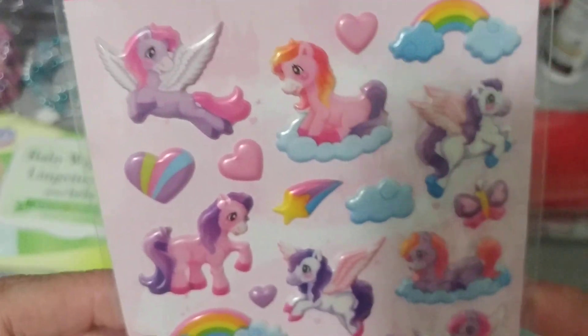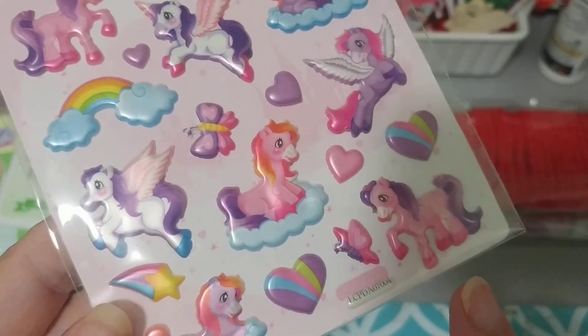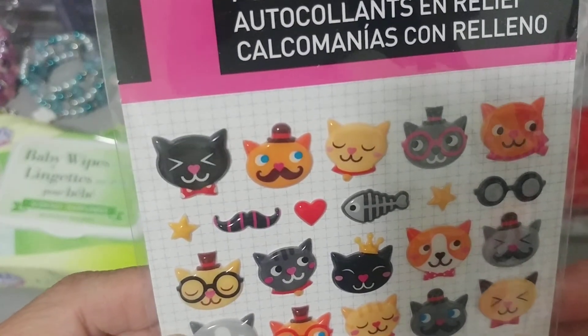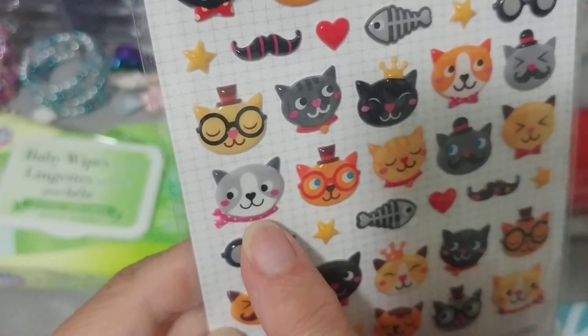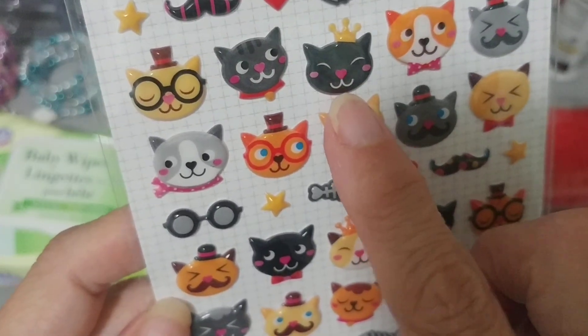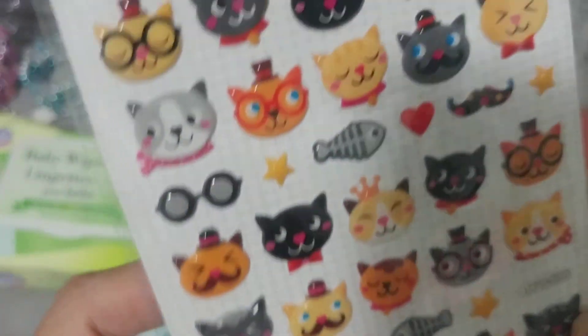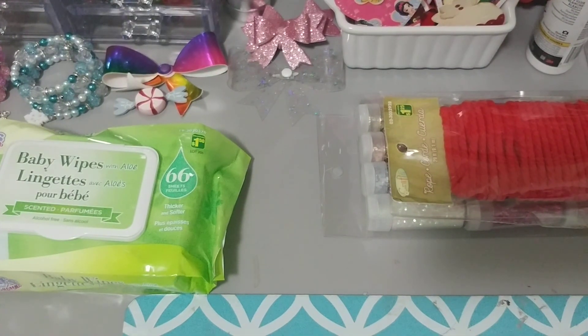And then this cute unicorn and rainbow — I don't think I have this one. I know I have small ones, but I don't think I have them this small. Super cute. And then look at these — aren't these so adorable kitty cats? Look at that fish. Look at this little guy. That reminds me of my kitty cat, he's all black. Well actually, I had two kitty cats and a black one. One I had to put down in March — he was 18 years old, it was sad. But I still have my Kobe, which is 16, and he's like an 8-year-old, and talks like crazy.